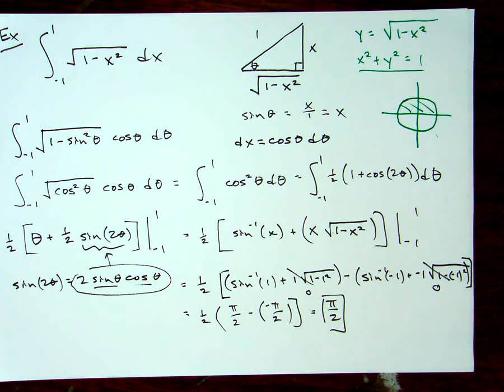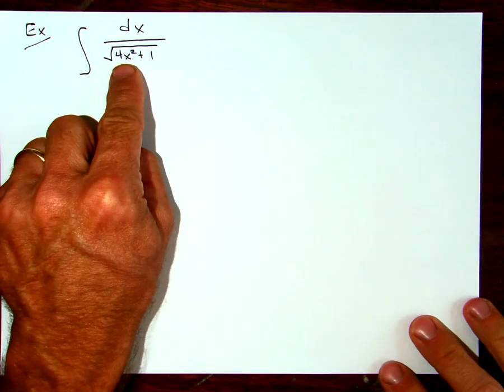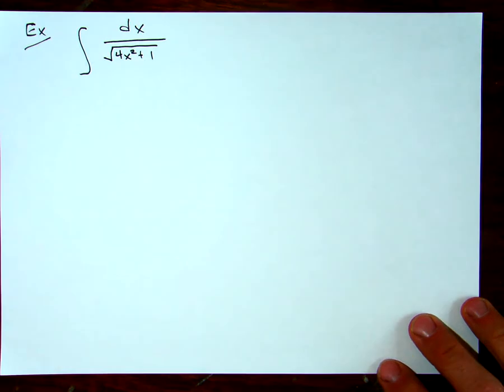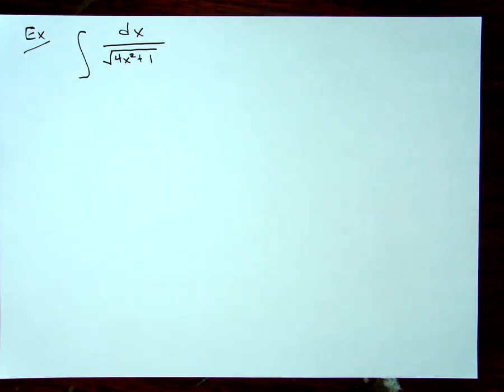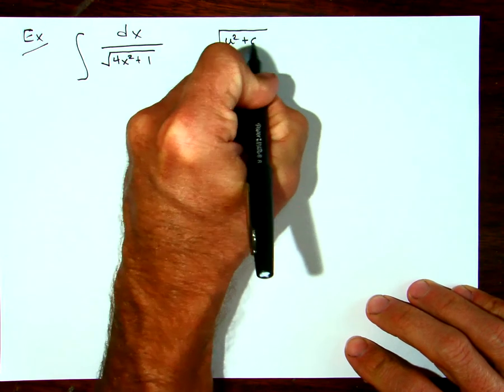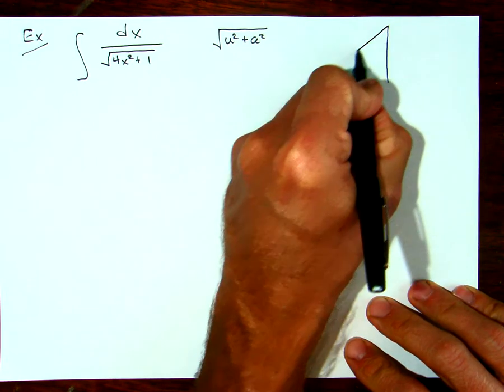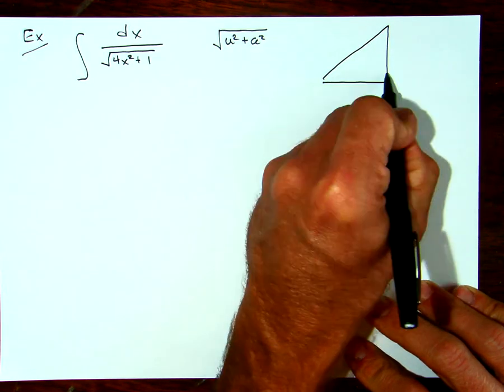You can see these examples can be a little lengthy, so I'm just going to do one more. Something that looks like this. So something a little bit different, we'll use a different trig function, and we also won't have just the straightforward substitution of u equals x. In this case, again, I have a function squared plus a number. All right, so we've already said that in that case, if I have something of the form u squared plus a squared, I know I'm going to want to use tangent. So let's go ahead, and I recommend to always set up a triangle because it's something you'll come back to.